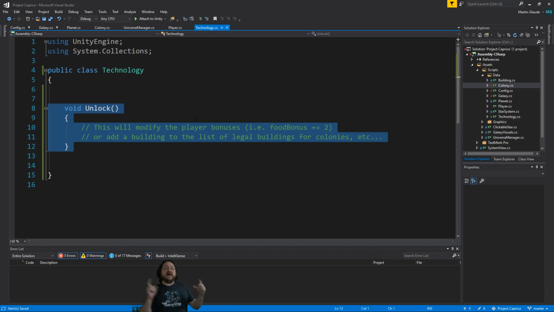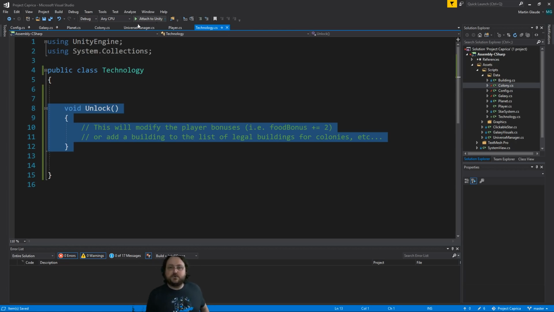The other way, what has to happen, see, what I like about this is the technology class is responsible for any changes to the player, colony, whatever, that occur as a result of technologies. The other way around is all the code regarding colonies, all the code regarding planet bonuses or player bonuses and things like this have to be aware of what the technologies are and look them up.